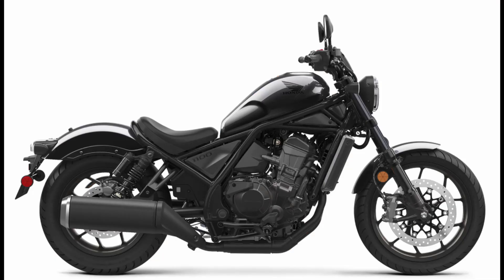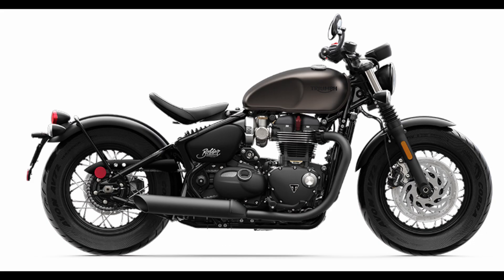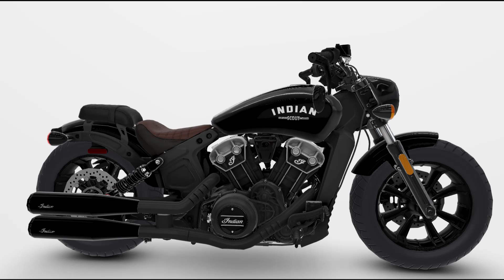First, let's start with an overview of the specifications. The Honda Rebel and the Triumph and Indian bobbers all have liquid cooling. The engine displacements for those three bikes are in the 1100 to 1200cc range. Seat height ranges from 25.5 to 27.5 inches, so most people will be able to readily flat-foot these bikes.